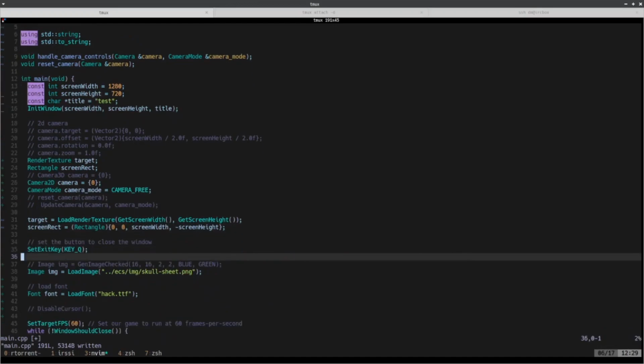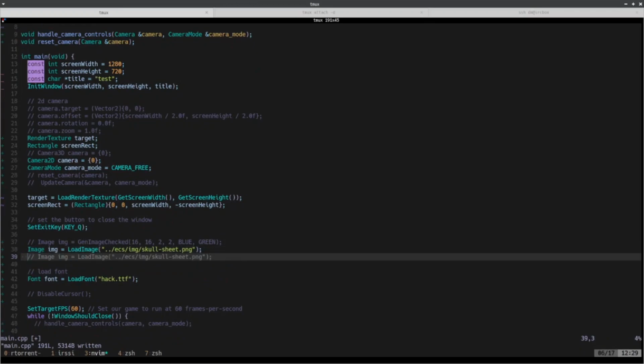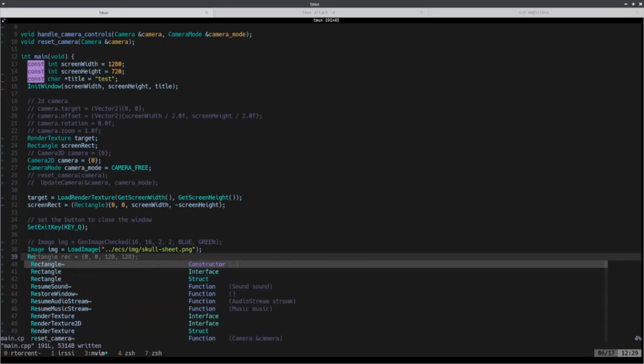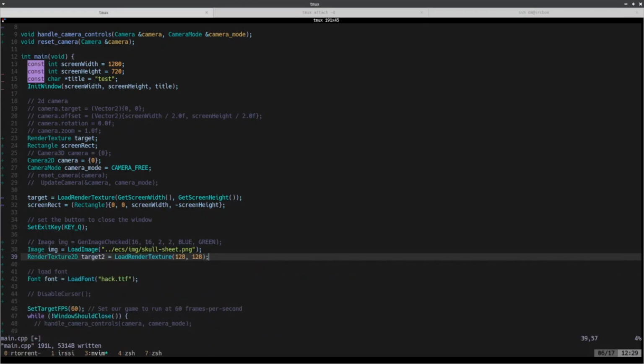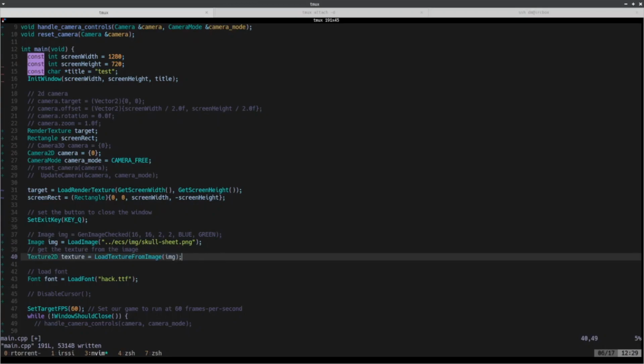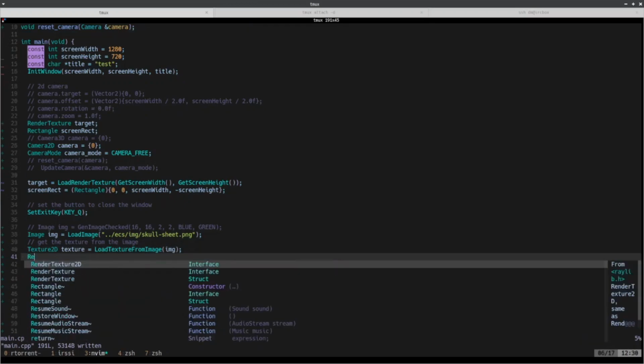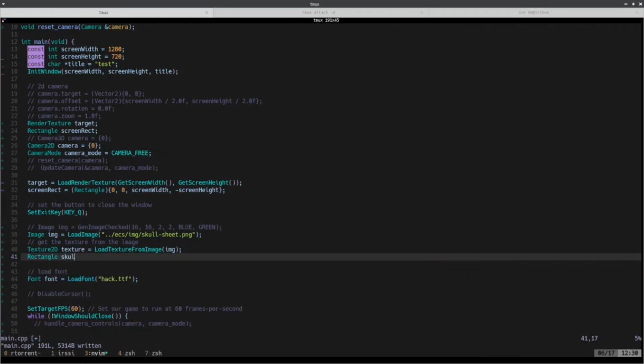Oh yeah, I'm still trying to draw an image. That's right, we're trying to get the skull on the screen. First I try to load the skull sheet as an image object, which raylib has, as well as textures. I believe the difference is more about whether or not one has GPU access, because in the end you can't draw an image to the screen, but you can draw a texture. So if you want to manipulate an image in memory before or after, you can do that.